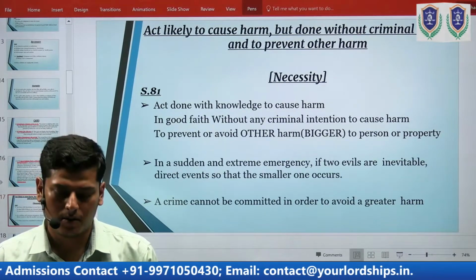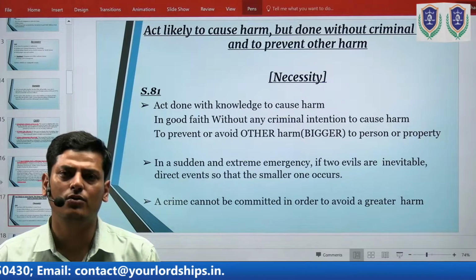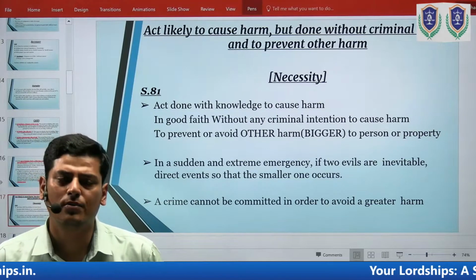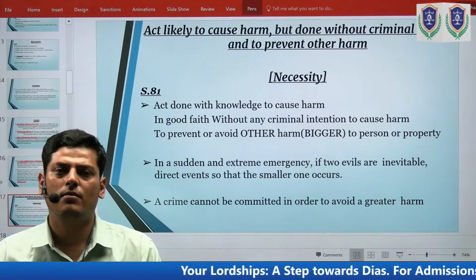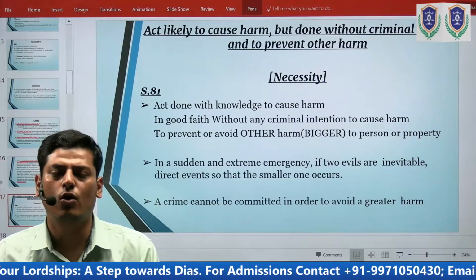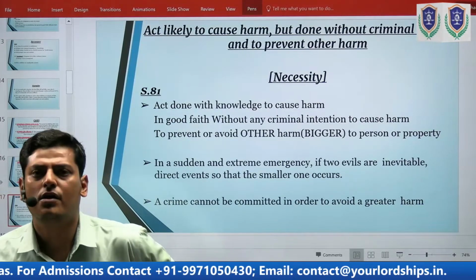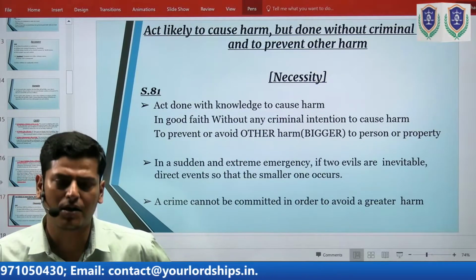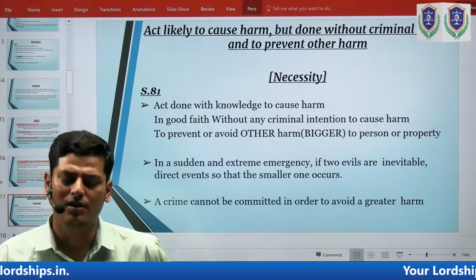Today, our agenda is that we'll try to finish general exceptions today itself, because if we deal in detail with every section, then it will turn out to be a foundation course. So it's better that we fulfill the objective of the course by giving you a quick review of what all sections are there, what all important areas are there, so that when you appear in this exam, the process of your revision becomes easier and takes less time as well.